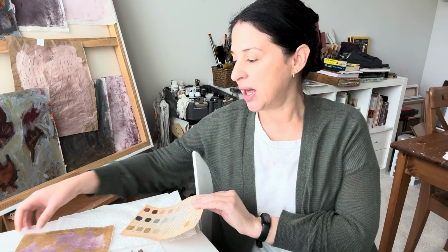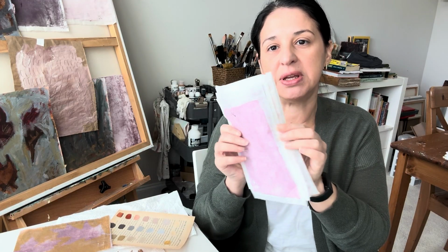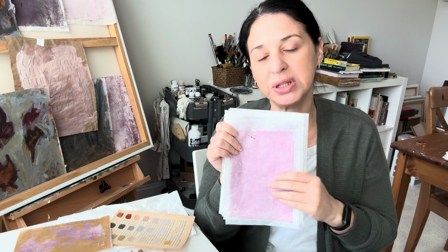I love swatching colors and just experimenting with different combinations and tints and shades, and so that's what I've been doing. Today's session is going to be just that, just exploring some color on jelly prints based off of this new season of making and the coming fall. So let's take a quick walk and then grab a coffee and get to some jelly printing.